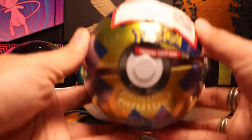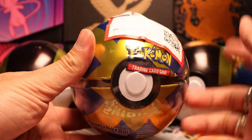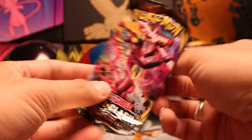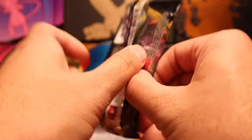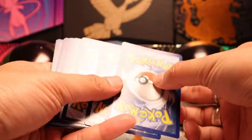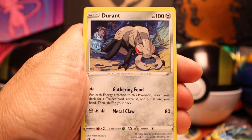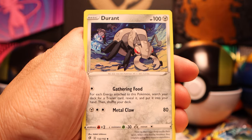And as we are quickly running out of balls to open, we shall open up a quick ball. I am not looking forward to trying to figure out how to store these things after this video, because I literally have nowhere to put any of these balls besides the trash. I know some people will use them and put other cards in there to donate or use them as decorum during Halloween or whatnot, but I literally have nowhere to put this stuff.